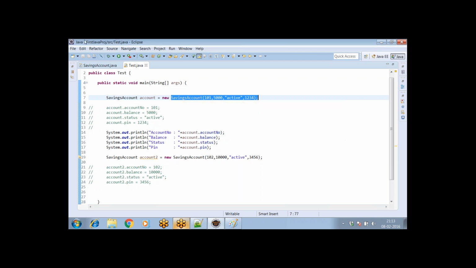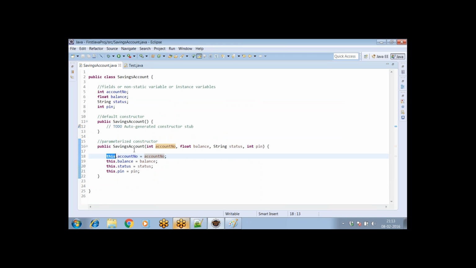So the parameterized constructor will be invoked. In the parameterized constructor we have this variable. Now this here, which object does it refer to?